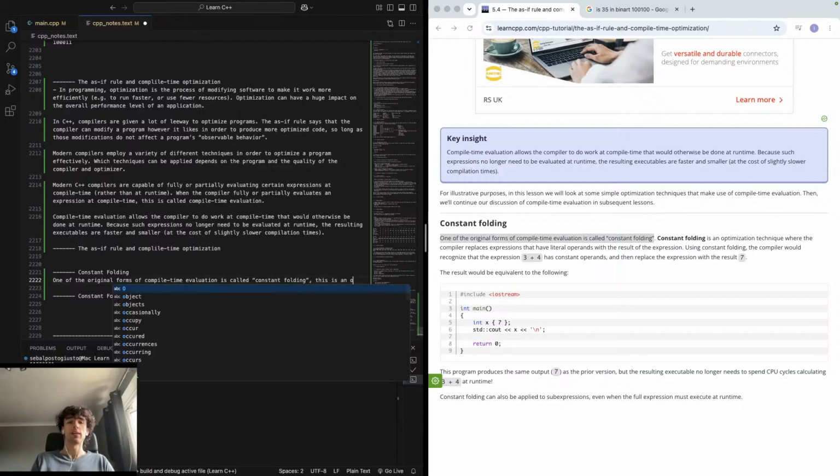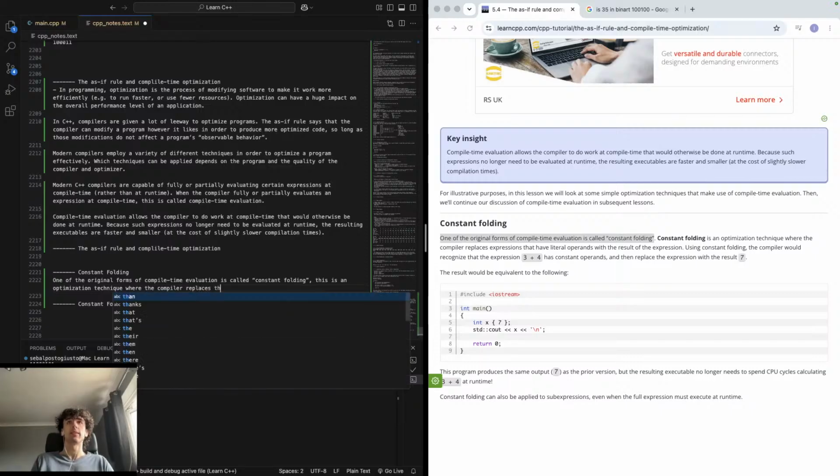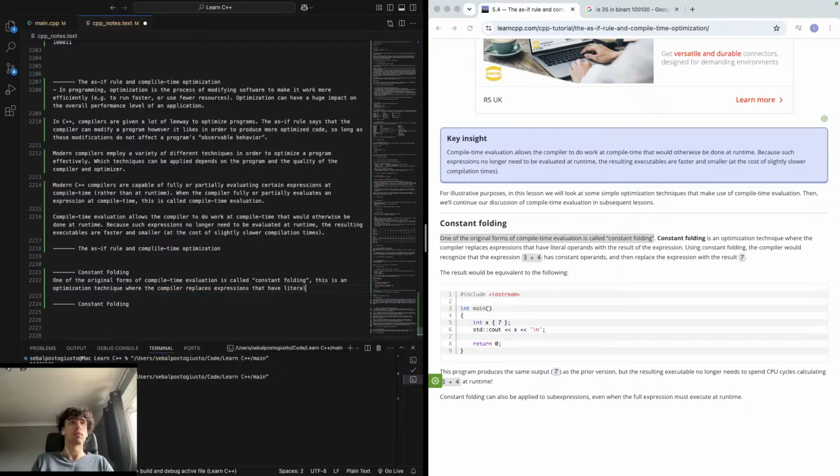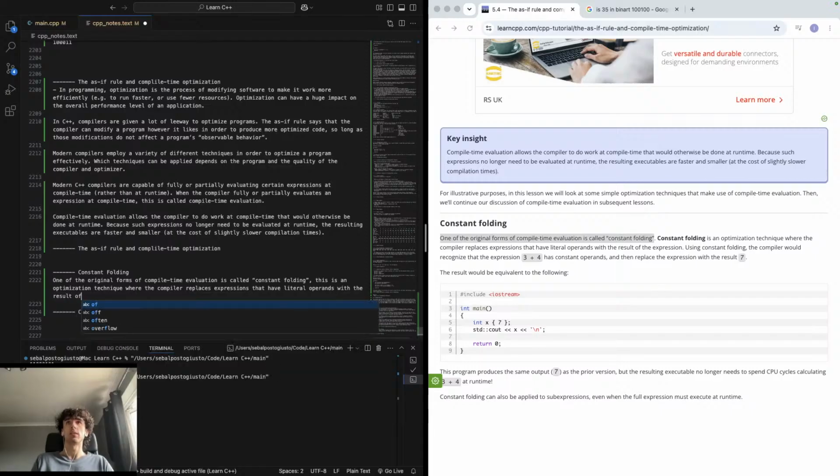an optimization technique where the compiler replaces expressions that have literal operands with the result of the expression.